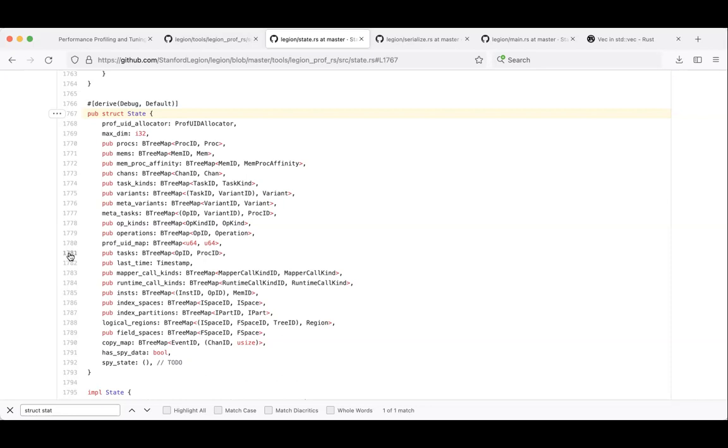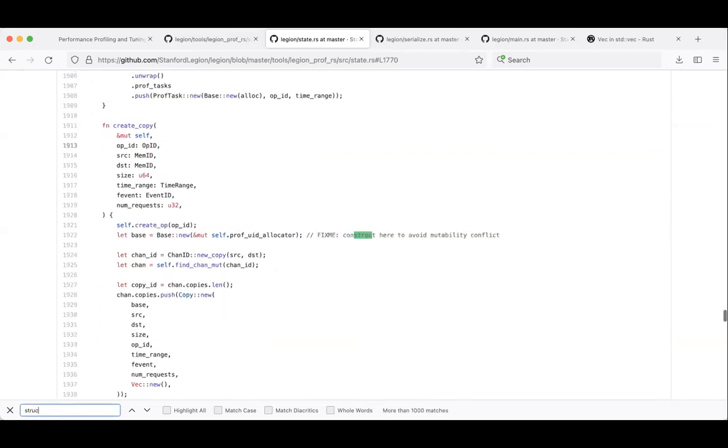And so that means when you're in tasks or when you're in state, if you want to look up a task and you don't know what processor it's on, what you have here is basically an index. So this is a map where a task is identified by an op ID. You look up that op ID in this map, you get the processor that it's on. And then you could jump over here to the processor, you get the processor from the proc ID, and then the processor is going to have the map from op ID to task. Okay, so that's the basic pattern in all this code.